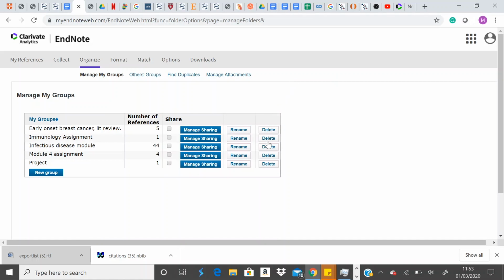If you want to delete it, so you created too many assignments and you don't need to do one assignment anymore, or you've done one assignment and you don't want to leave that, you want to delete it from Endnote for whatever reason, you can click on delete and it will delete it. You can also create a new group here as an alternative to creating it the other way I showed earlier. That is also possible. So with Endnote, feel free to play around.